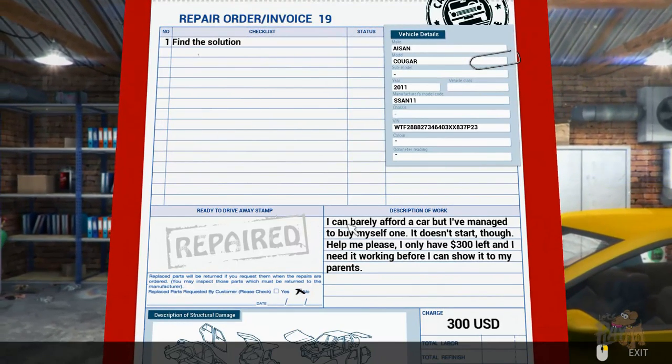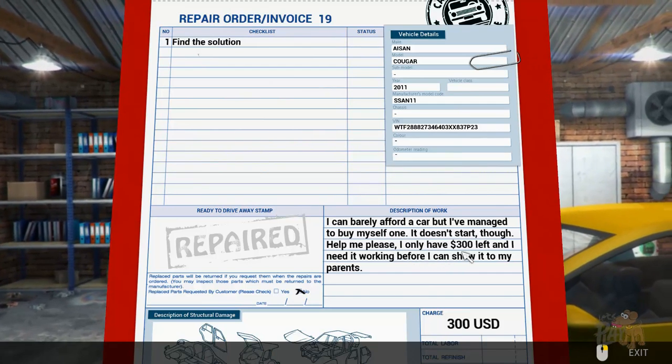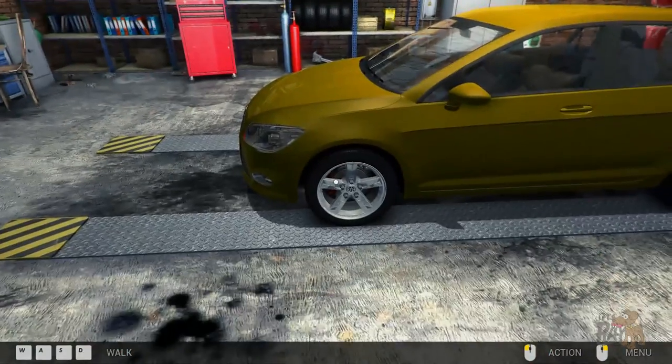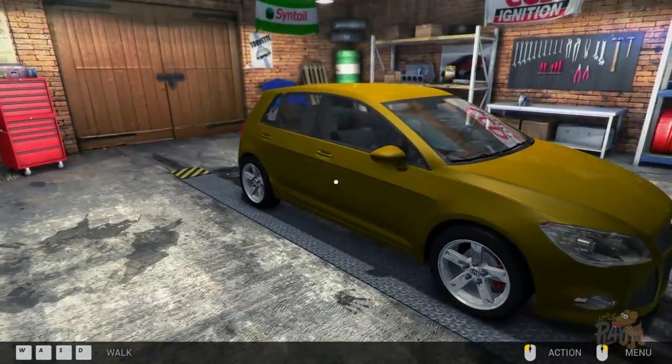Find the solution. Oh, great. Okay, I could barely afford a car, but I've managed to buy myself one. It doesn't start, though. Help me, please. I only have 300 bucks left, and I need it working before I can show it to my parents.